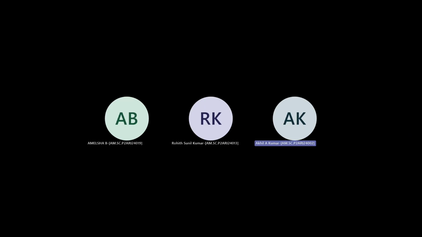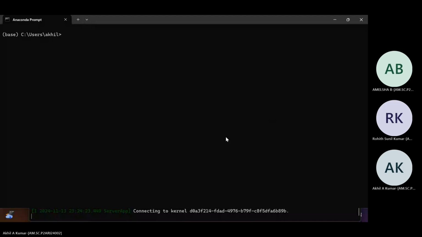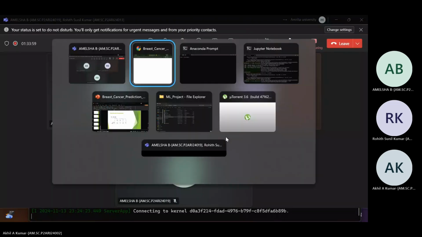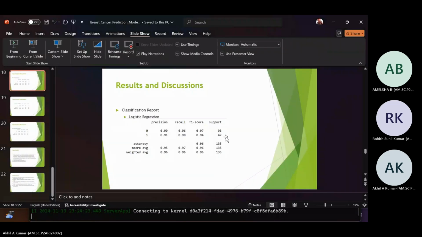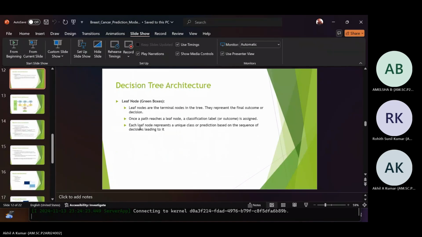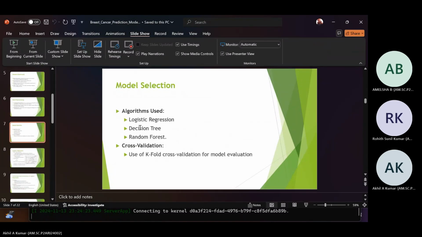Hello everyone. I will be explaining from model selection. For this particular project, we have mainly used these three models, which are logistic regression, decision tree, and random forest.